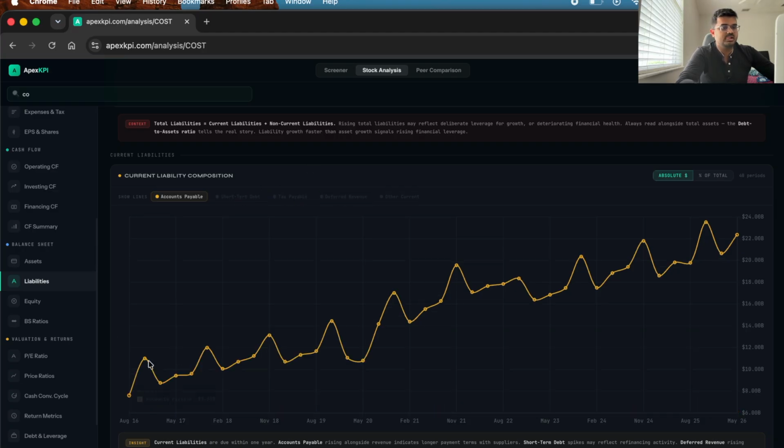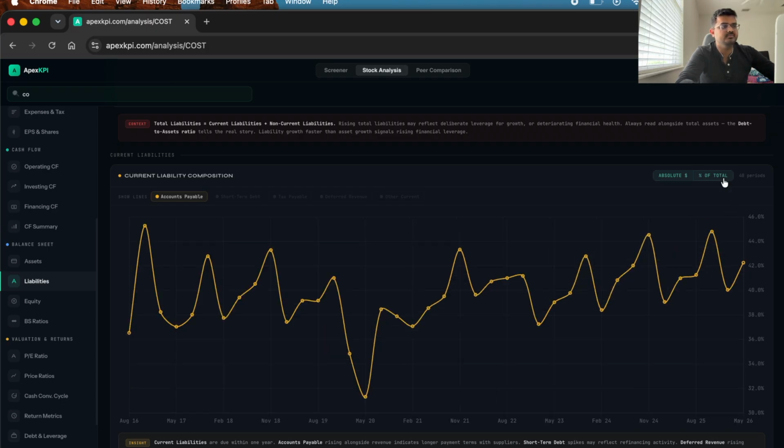Just see the accounts payable. Accounts payable is consistently growing, but we will prefer to look at it in percentage terms. In the percentage term, one thing I love about this Costco business is their accounts payable contributes around 42% of total liabilities as of the most recent reporting period, and historically it has hovered between the mid 30s to mid 40s. Why I feel this number is good is Costco has good leverage. That is, they purchase the products from their suppliers or vendors, and they have the leverage to pay the cash after 30 days or 60 days.